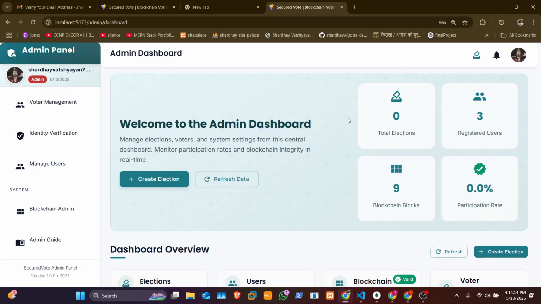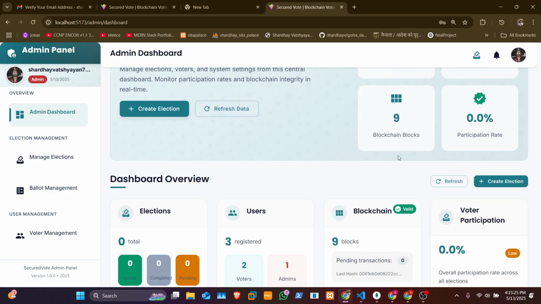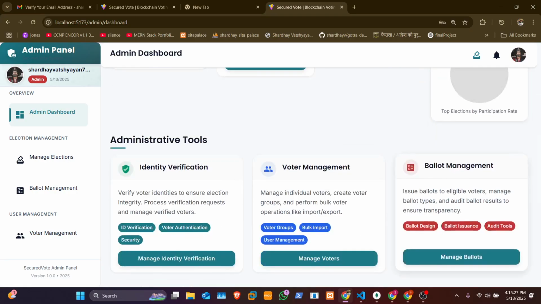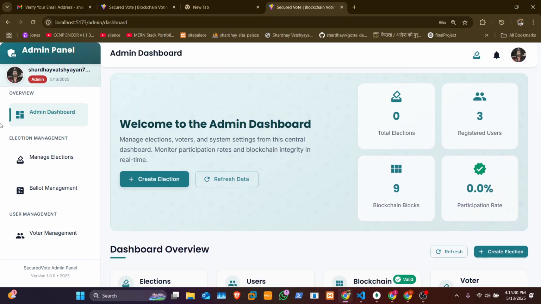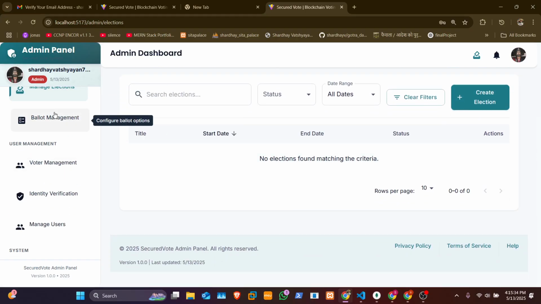This is our admin panel. We have a lot of functionality in the admin panel. We can see the total number of blocks, total elections, registered users, participation rate. These all are functional.